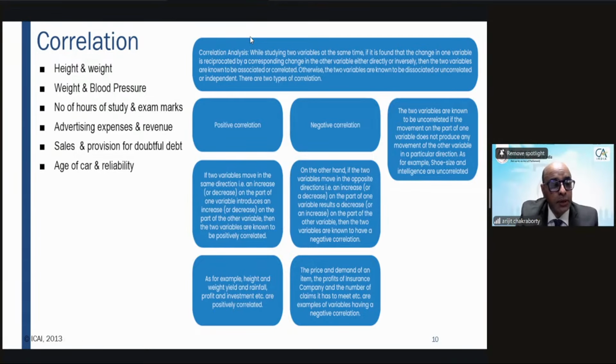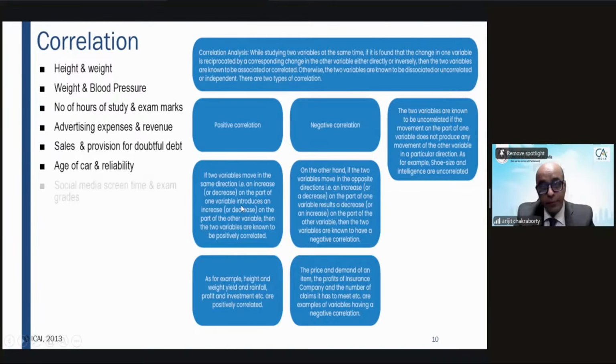Yes, absolutely, Mr. Ujjwal Goyal. Yes, there is a positive correlation. Thank you. So you can see they move in the same direction. But then a car manufacturer wants to know what is the level or what is the strength of the relation between age of the car and the maintenance cost.